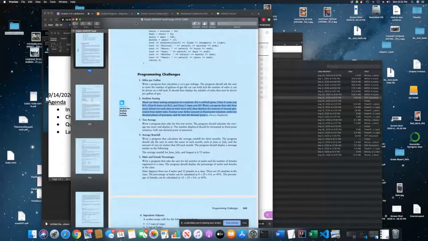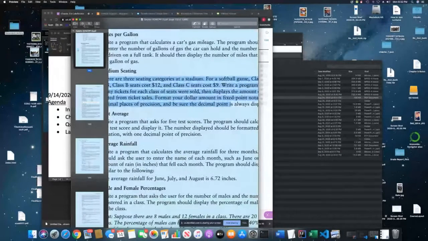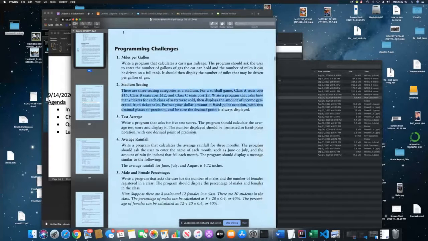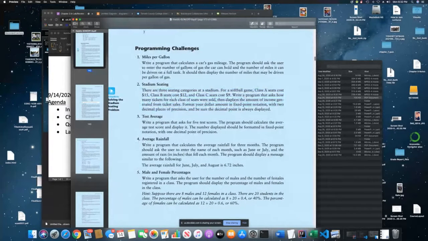Let me see if I can pull this up a little bit bigger. The stadium seating. There are 3 seating categories at a stadium for a softball game. Class A seats cost $15, Class B $12, and Class C costs $9.